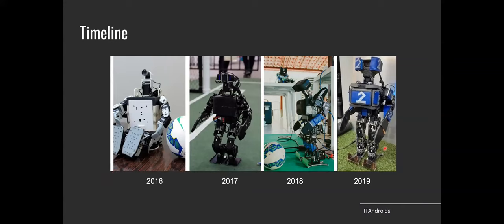And here's a timeline. Our robot started like this, and it was getting better with time. And our current model is from 2019. Because of the pandemic, we ended up hurting our mechanical team a lot, and we couldn't work on our next model in the way that we wanted.